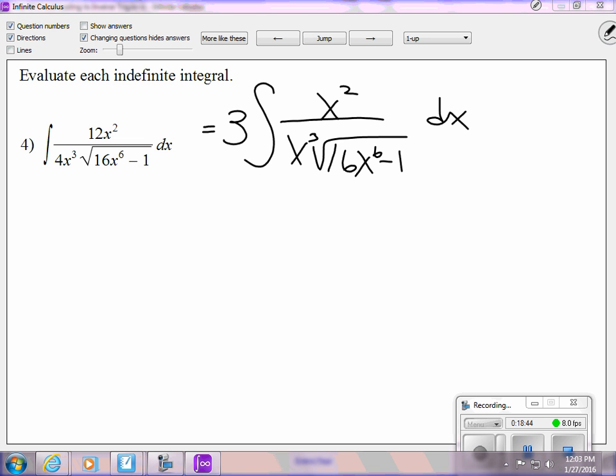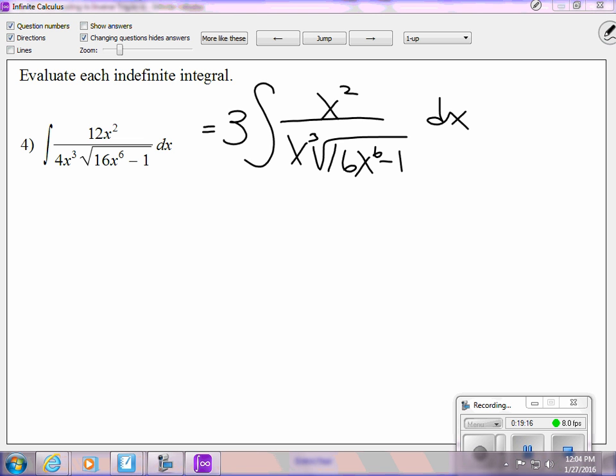Now, the question is, am I going to have to go inverse trig? Look at what's down here under the radical. In order for me to have du up top, what power of x do I need? x to the 5th. Not enough. I'm going inverse trig. The nice thing with this problem is, what's already done for us? It's already a 1. So we don't have to do that.